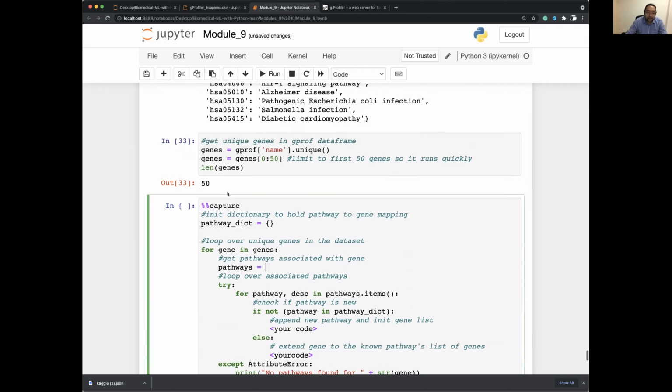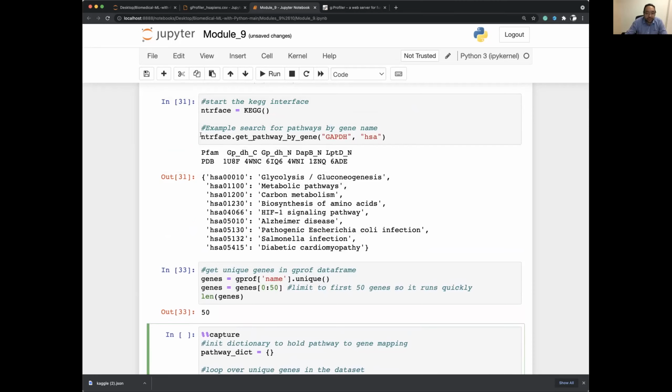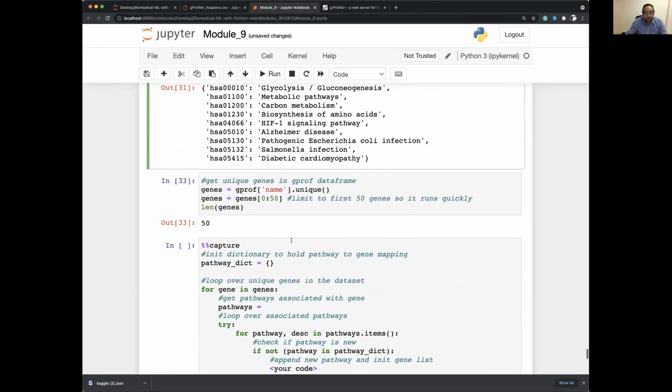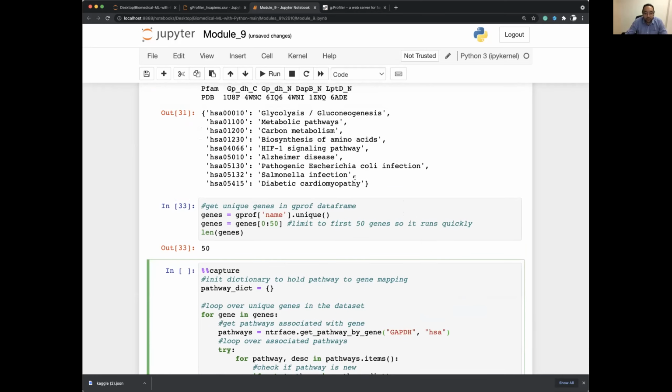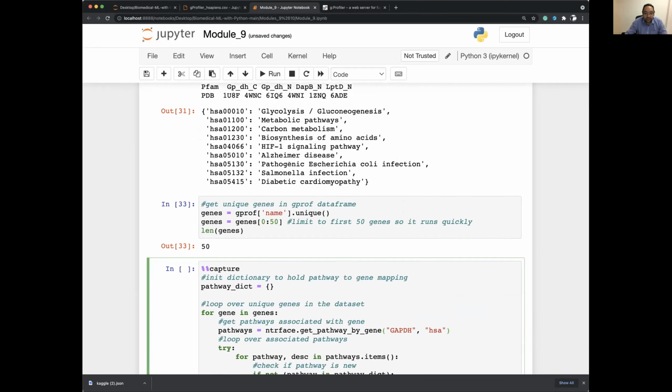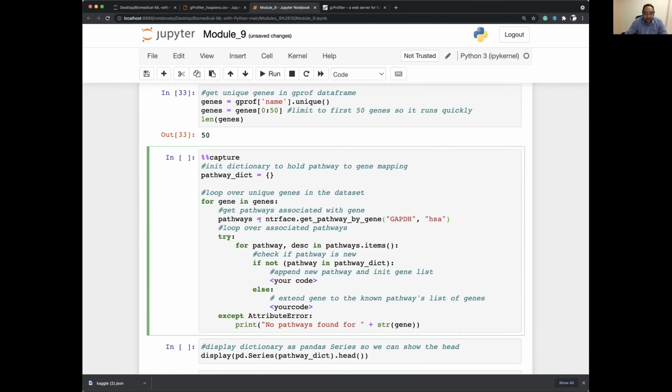And we gave the example. So it's just something like this, right? The pathways, so that's this output. It's like a dictionary, right? So the pathways is the output of this get pathway from gene, but instead of that specific gene, we're going to use the gene in this gene list, okay? And it's expecting a string, okay?